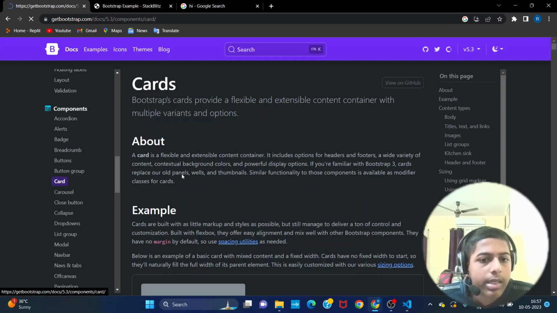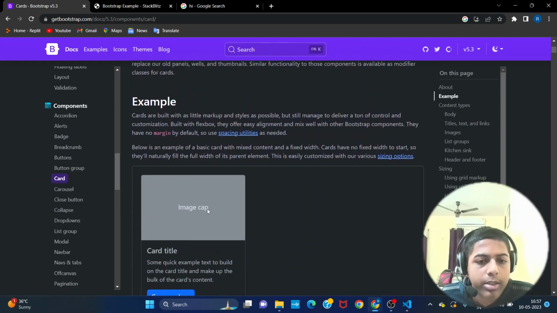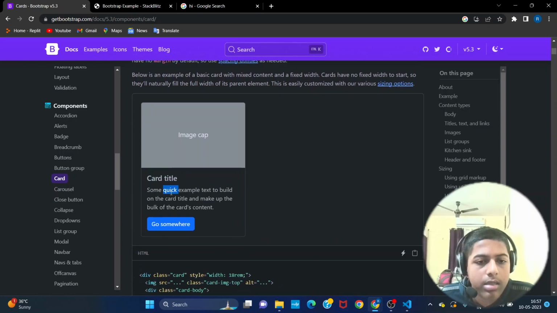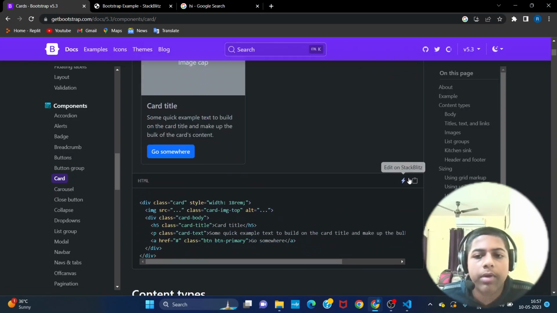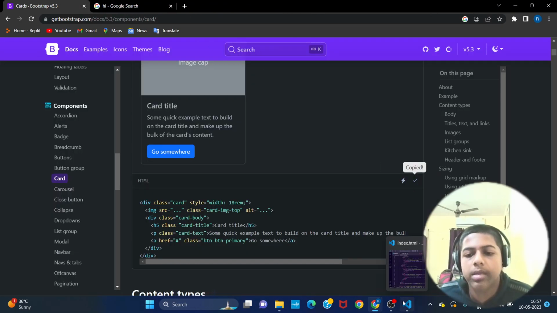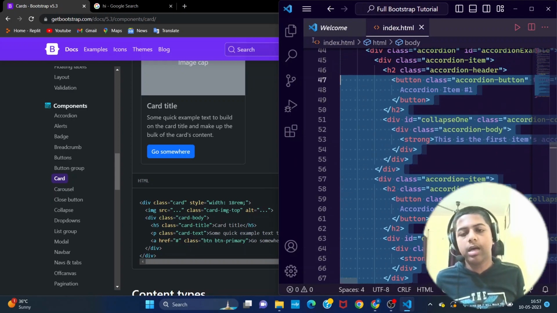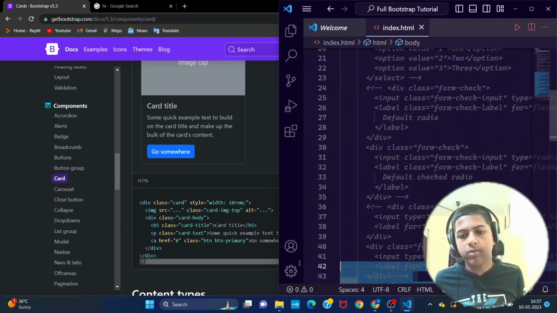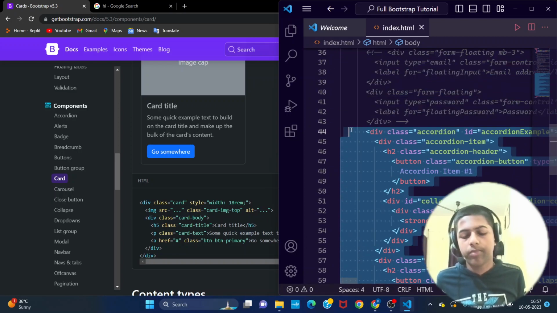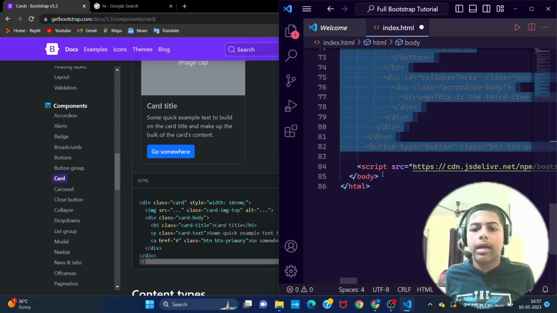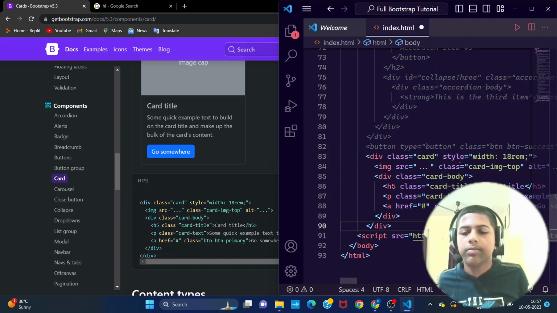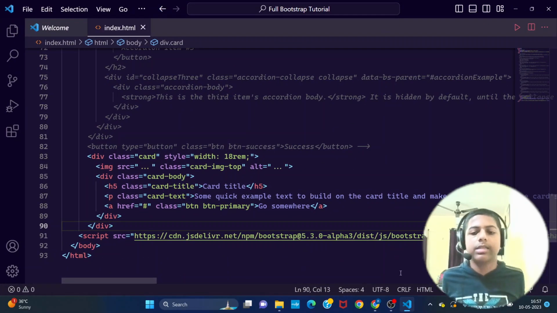Card. In the card we are having a very simple example, like an image, and there's a card with some text here. And okay, let's copy one example to see how it's going to work. So let's close this. Now let's copy this, and meanwhile let's just comment this much of code here. Okay, let's comment it out, and here let's paste it. And, okay, so let me just maximize the view for right now. You can use the side by side view when you are developing, not going from one website to another. Okay, so let's go ahead and save this.